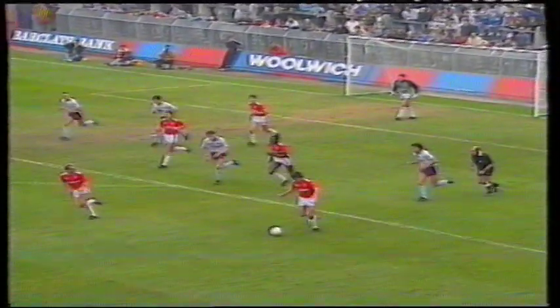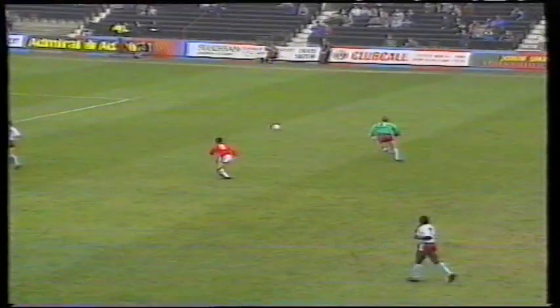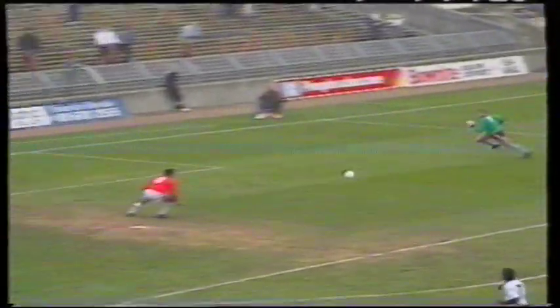We've got to move on to our blooper section now. You exonerated Millwall's Horn last time out, but I think Villa's Nigel Spink might have to plead guilty to this one. Well, he's a friend of mine, but I don't think I can actually stick up for him on this occasion. Ball over the top yet again — out comes Nigel, shouts to Price — and as he clears it, he takes his eye off the ball because Williams actually turned his back, wasn't expecting to get the ball. He miskicks it slightly and we see the end product — very embarrassed — Nigel Spink rushing back to try and clear it off the line.